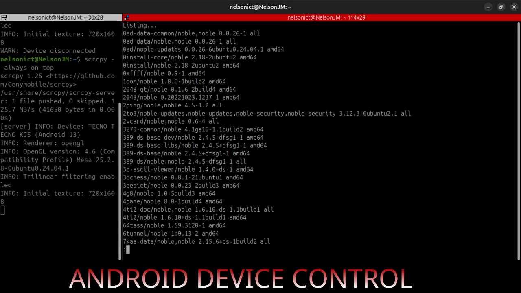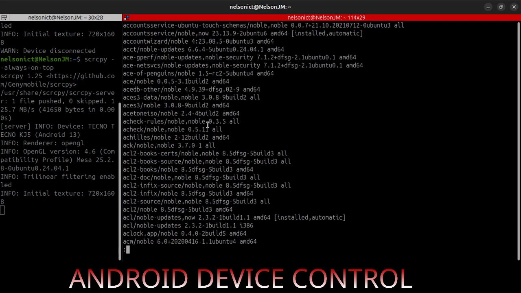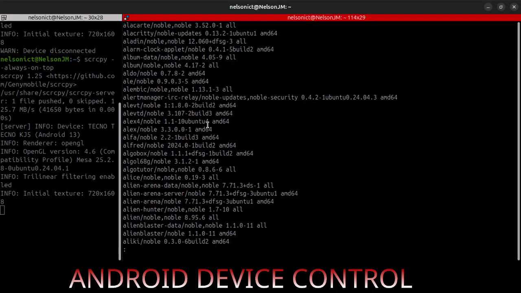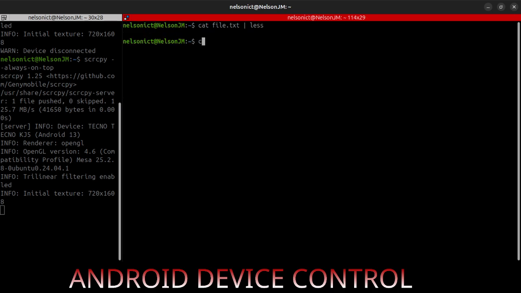Let's see only less. So it only shows a few of it as we scroll down. So this is a better way of seeing our file. The Q character will exit out of that interactive mode.